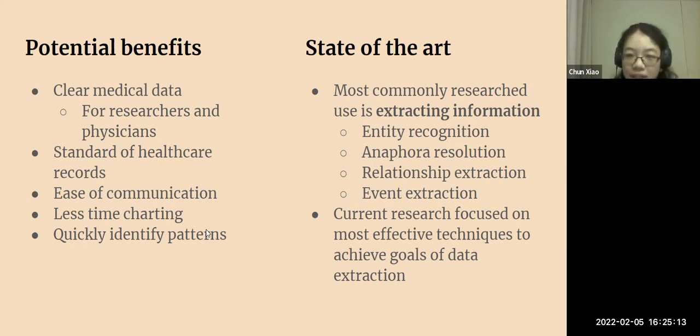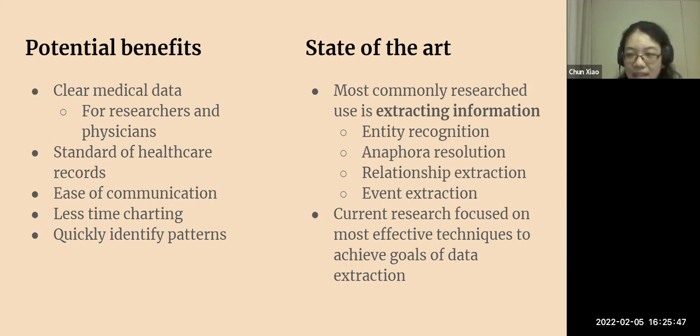So the current state of the art, the most commonly researched use for natural language processing in healthcare, is extracting information. So this means that, like I mentioned before, it's like reading a sentence that someone wrote and taking the information from it that is actually important. There are 4 parts to this process. There's entity recognition, where it can identify one particular factor, like for example, someone's name, age, or birthday from a set of data.